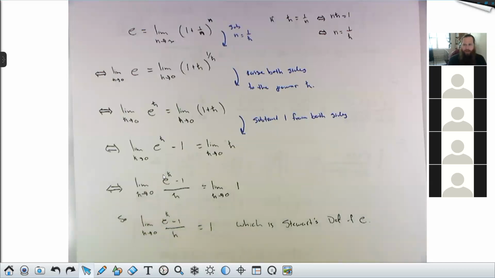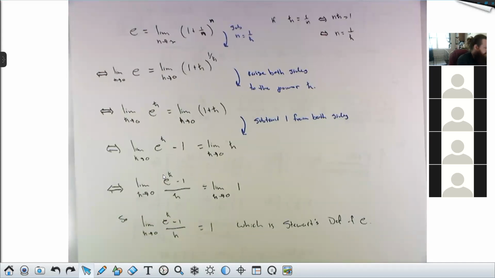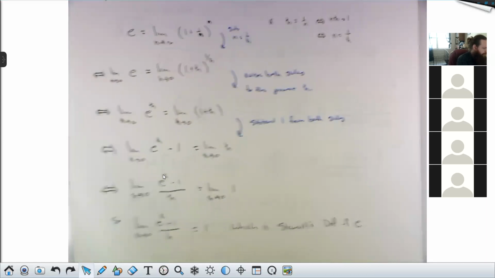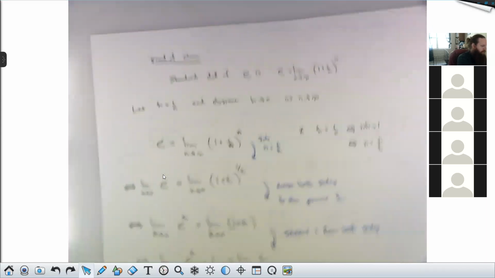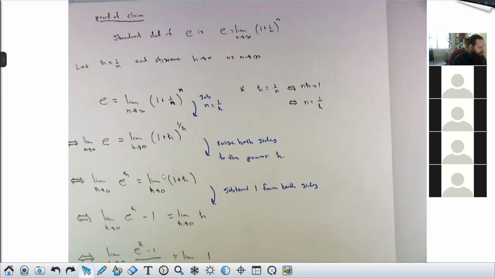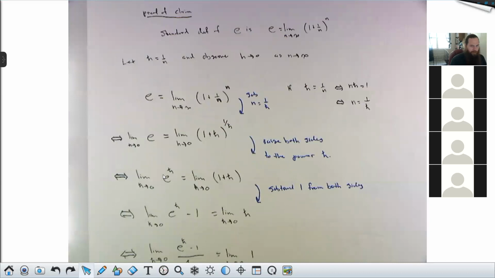You notice we never had to make any arguments about f prime of 0 here. We didn't have to use any numerical evidence to convince ourselves that something is kosher. This is where my preferences differ from the preferences of the textbook author. But I hope that you guys feel a little bit more comfortable with the proof that Natasha presented yesterday. So I think these sort of background things are not obvious, right? Not at all obvious.